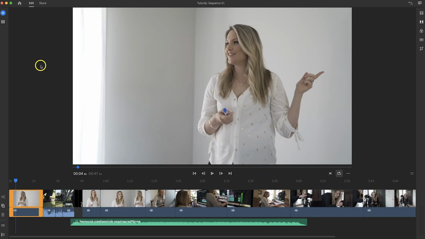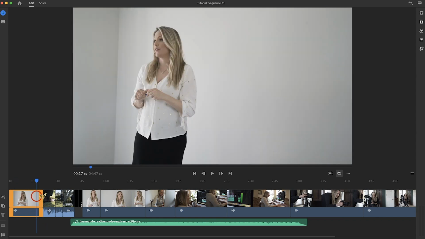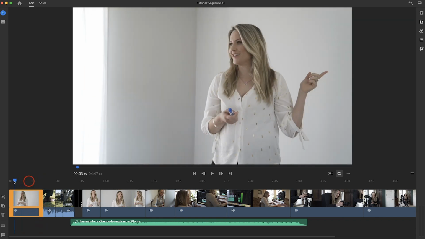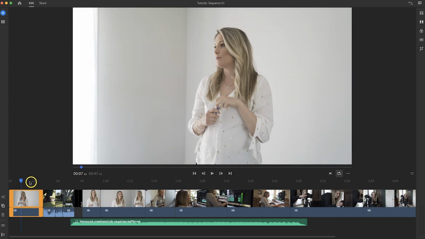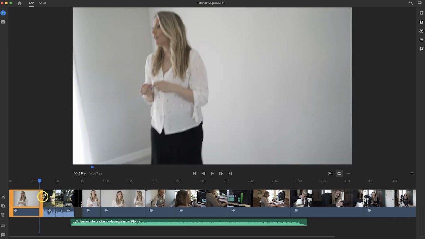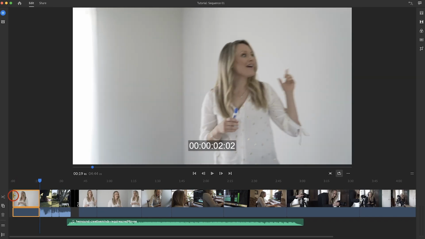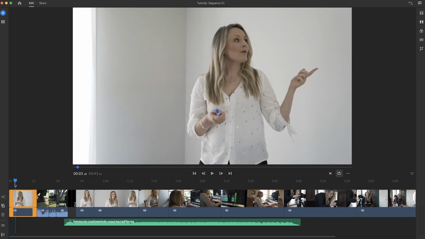Okay, so now we're in Rush. So if we head down to the timeline, it has been populated for us with all the media assets being automatically added. But with this there'll be lots of clips that we don't want, or we might want to trim out bits. So let's first have a look at how we would trim a clip. So here's this clip here. I would play it to watch it. And then to trim it I can simply move in the edges to get rid of the start and the finish. And now that clip is shorter.